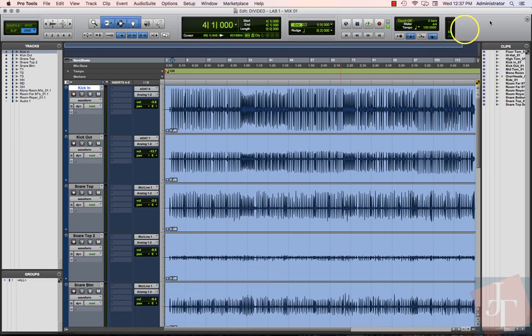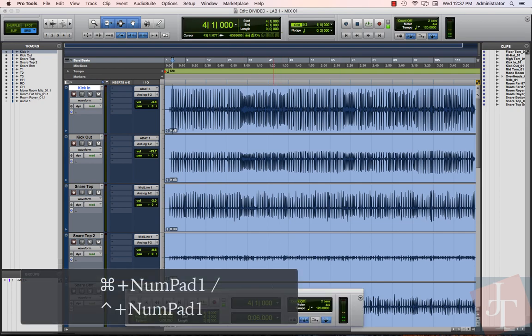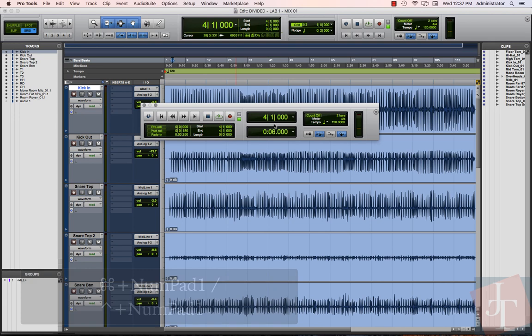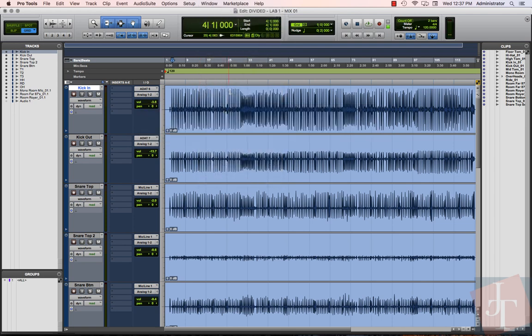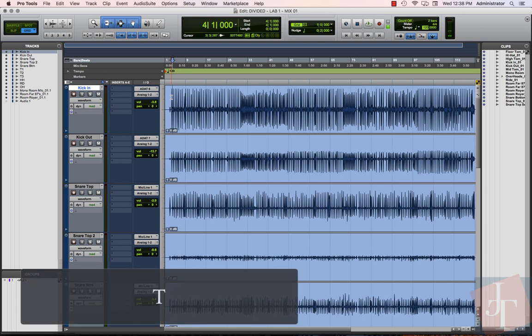A right click here, or just click on the arrow at the top right hand side of the edit window. Alternatively, we can use our transport window as a separate window. So Command and 1 on the number pad, or just Window and Transport will get that on and off for us. What we want to do is click up here in the tempo setting in the MIDI controls, and play through the song while we tap T on the keyboard along with the beat as we're feeling it. So let's try that.